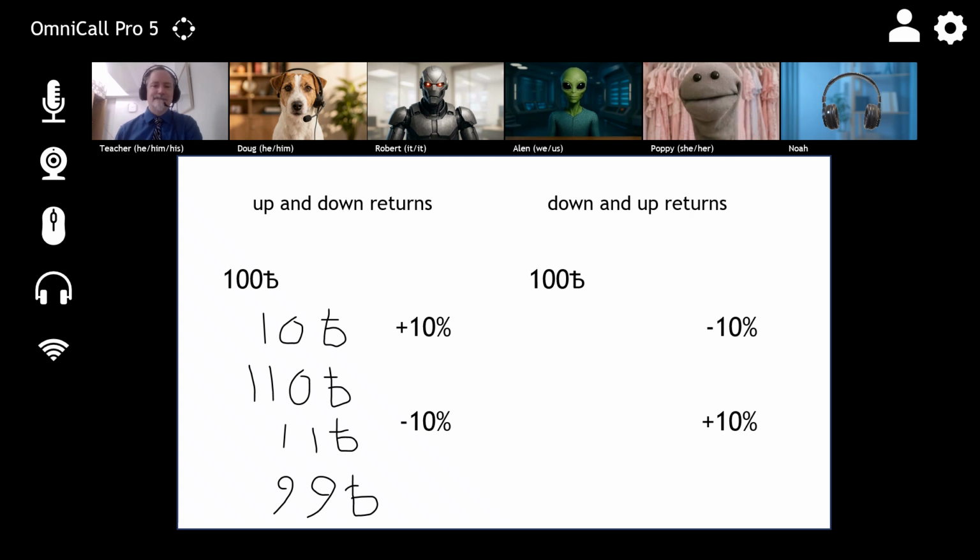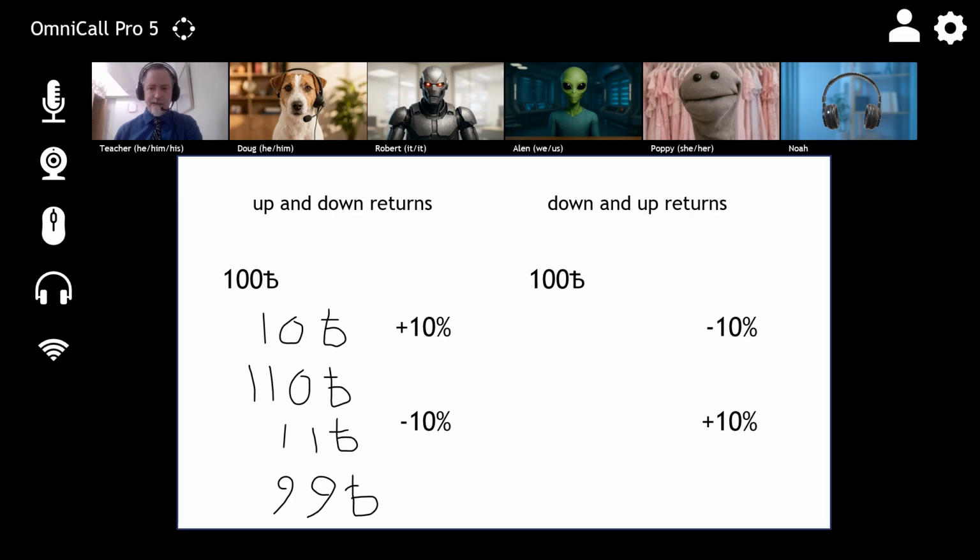I'm torn. If you start with the 10% gain, you get a head start. If you start with the 10% loss, you're climbing out of a deeper hole. Intuitively, that feels like doing the gain first should lead to a bigger result. Like maybe it will still be a loss, but not as big of a loss. Okay, we have a lot of variety of opinions here. So let's see who's right.